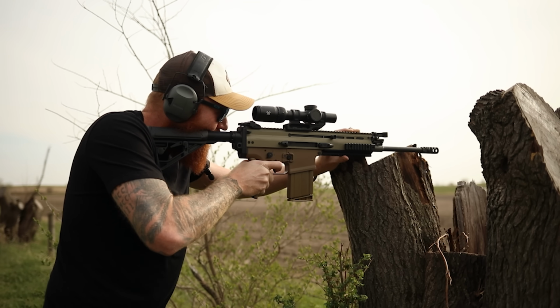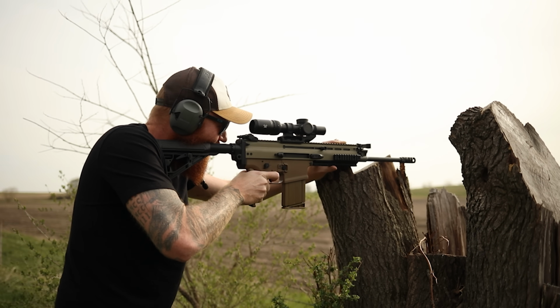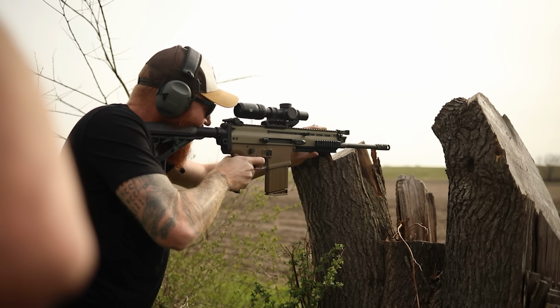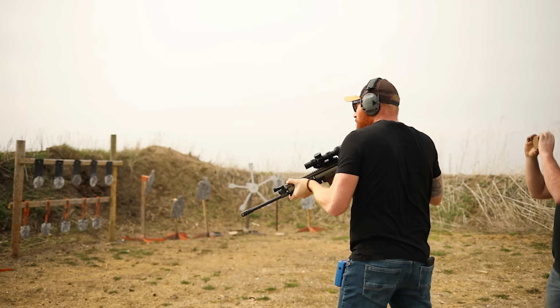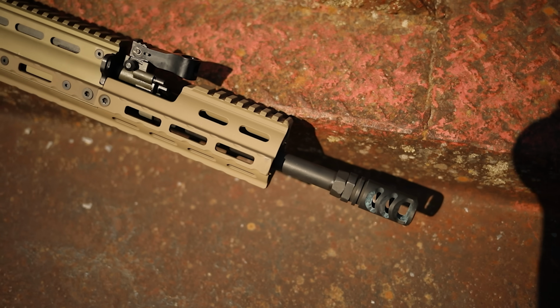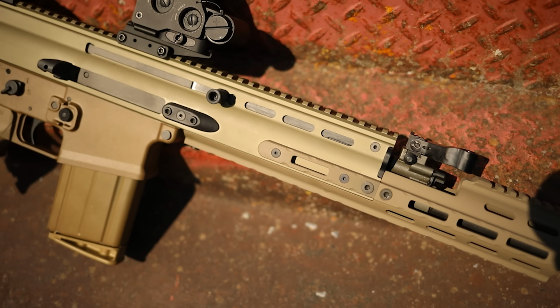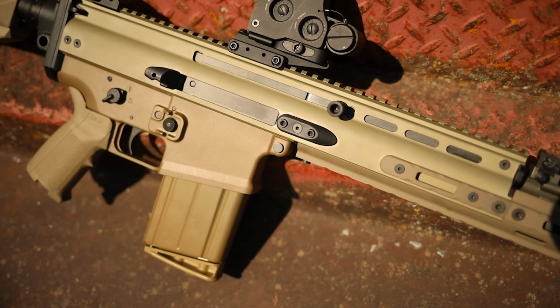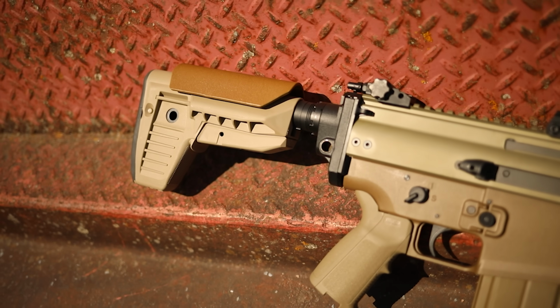Now me personally, I actually like the Scar better. A little better. Kind of, when I'm not shooting it. I like the Scar so much because it's been in so many movies, so many video games. I've used it in a lot of video games. I love to CQB with the Scar 17 with an EOTech on. I know it sounds stupid, but it's so fun to run this thing fast with an EOTech because it feels like you shouldn't be able to do it. And it's kind of fun to run heavy metal and stuff, and I just really like the way the Scar looks. I've always liked it, and I've had kind of a love affair with it my whole life, and that's the reason why I have one.